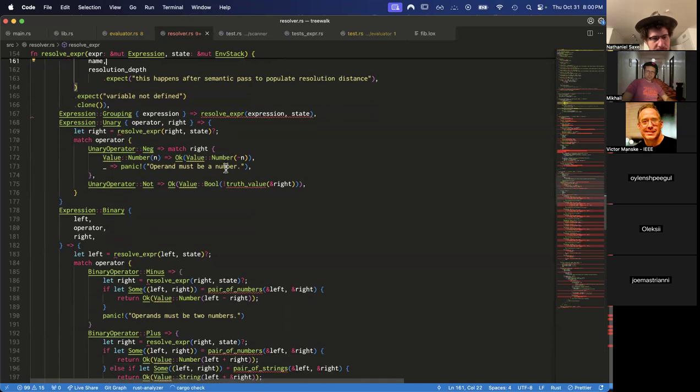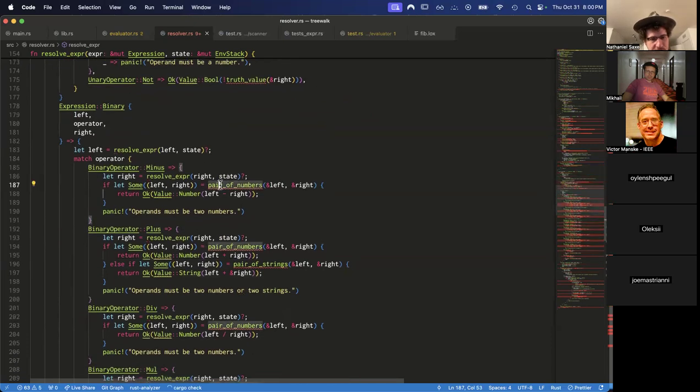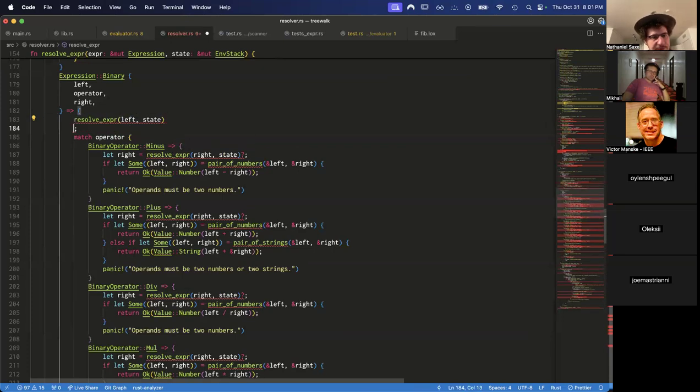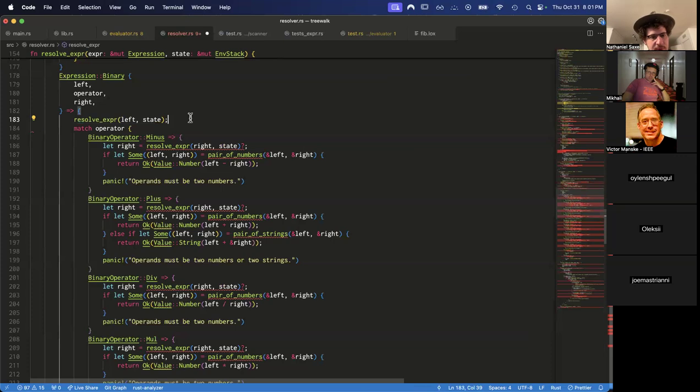Okay. And yep, I don't care about the result here. I think for expression binary, we just resolve the left and then we resolve the right.